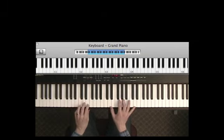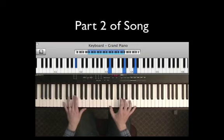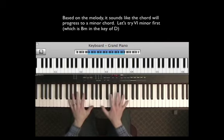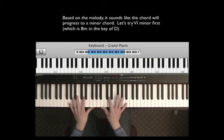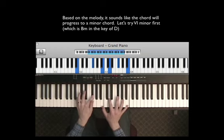It's very, very simple. And then we move into the next part, open the windows to all of heaven. Now if we think about that, and we listen to what it sounds like, then the chord, boom, open the windows. So we've got some kind of a minor chord there. We can hear it in the way that the melody is going. So we're going to try E minor, which is 2 minor of the D scale in the key of D, or B minor, which is 6 minor. I always try 6 minor first, so let's try it. Open the windows. That's perfect.